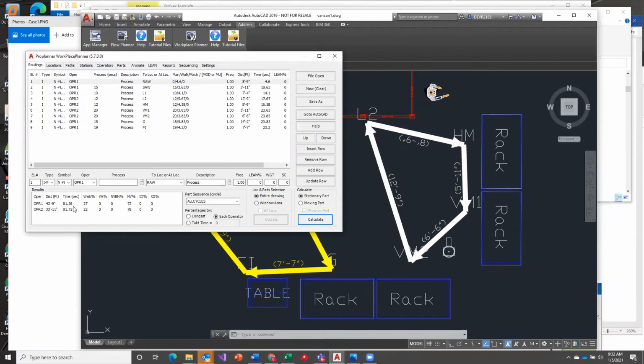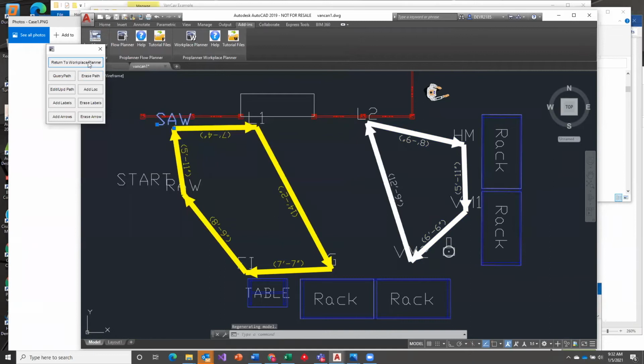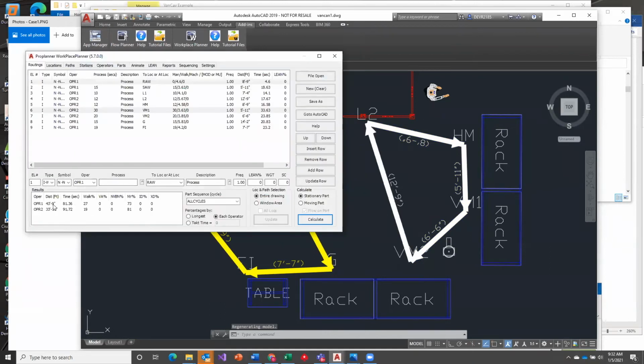They're all pretty close. I could choose to say, you know, one of these people is going to have to work longer than the other person. Notice what happens if this task was 30 seconds instead of 20 seconds. You can see now, while the walking didn't change, we certainly have a situation where one operator is getting done before another. Now, we could say that each operator is its own cycle independent, but we all know better. If this is a repeated cycle, operator 1 is going to be waiting for operator 2 to finish before they can repeat their cycles. So I'm going to pick longest here, and now you can see I have a delay.